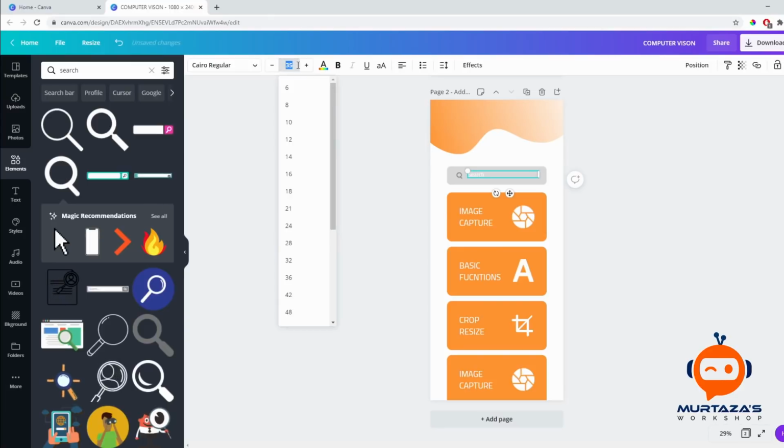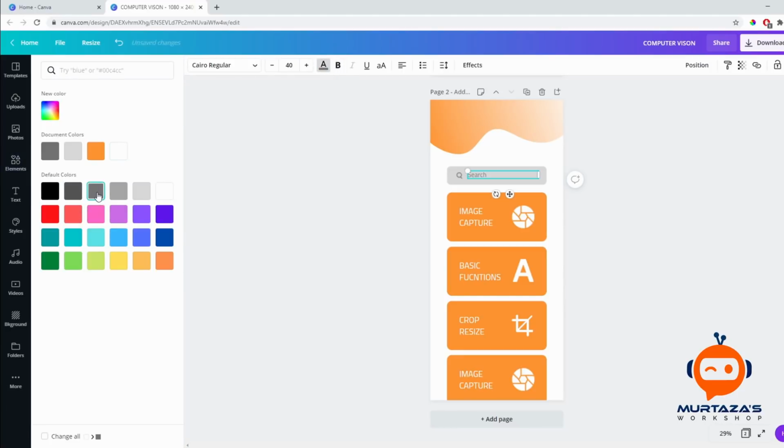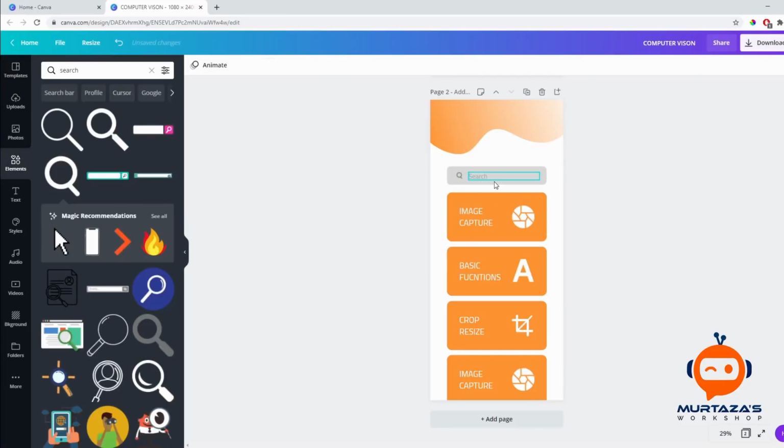That's too small. Let's say 45 or maybe 40. And then we can change the color of this as well to the same that we did earlier, or maybe a little bit lighter, and then we can put it here. Needs to go a little bit higher. There you go. Now it's centered.